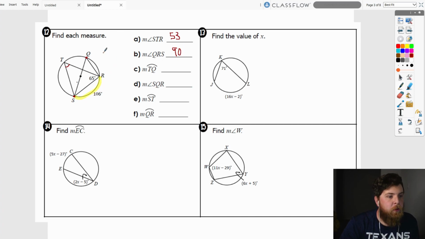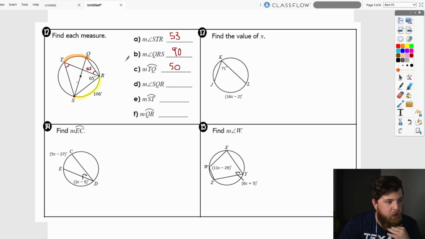Okay, which helps us find this. So if this is 65, right, this angle has to complete the rest of the 90 degrees. So that means TRQ would have to be 25. And that's just like kind of getting ahead, right? Next thing they want us to do is find this measure of TQ, which goes along with that, right? So TRQ is an inscribed angle with TQ as the measure of the arc. Okay, so if the angle is 25, that means TQ would have to be 50, right? Twice what that angle ends up being.